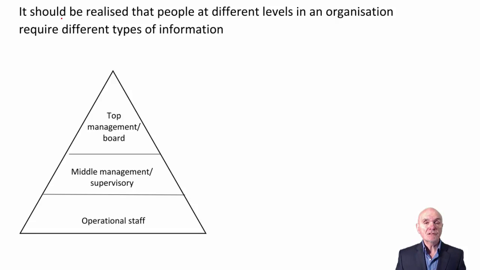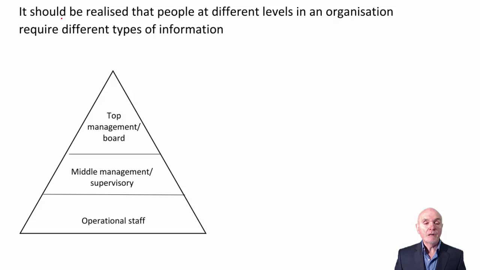If you go right to the bottom here, the operational staff. The operational staff are the people who are recording transactions as they happen, doing things. By and large, the information they want is going to be very, very accurate. If someone sends you an invoice, you have to record that precisely. If you're placing an order, you have to write precisely how many items you're ordering and what they're going to be costing. Usually this information is almost exclusively internal, and usually it's very routine.